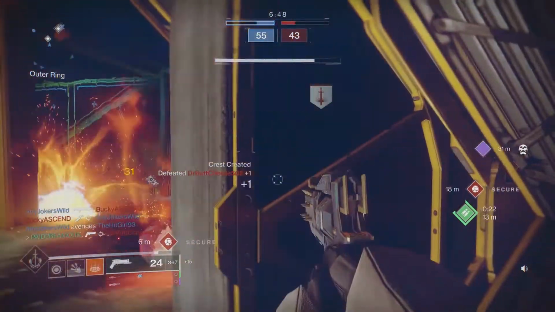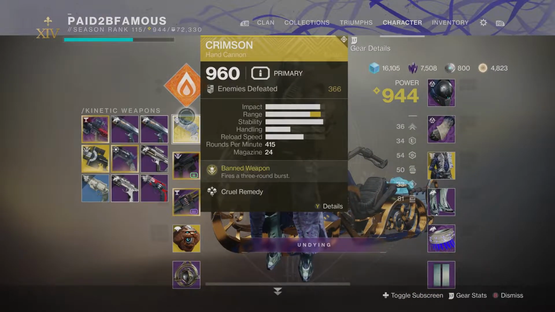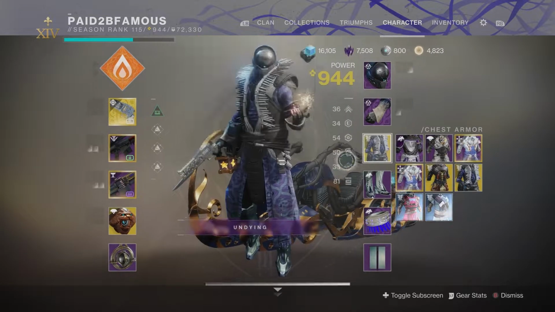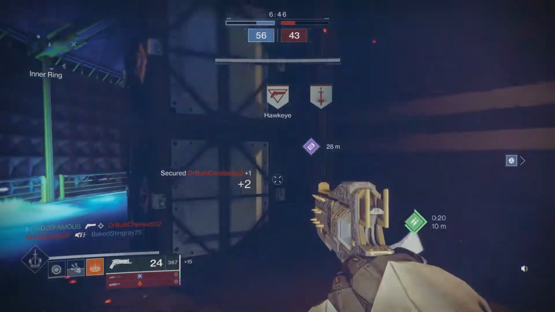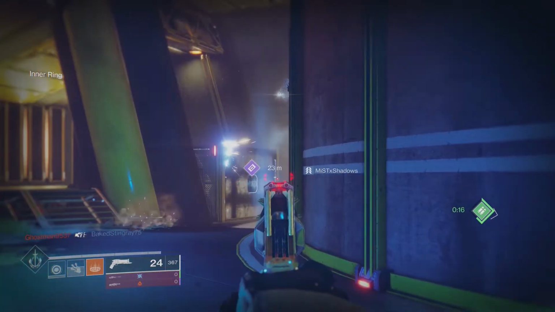It is a very good looking sniper. So in today's loadout, we're gonna be rocking the Crimson Exotic Hand Cannon, the Tatara's Gaze sniper rifle, of course, with Snapshot, Kill Clip, and Icarus Grip. And we're also gonna have on the Chromatic Fire, so if we get a headshot with our Crimson, they will explode. So with that being said, we're gonna take this into Crucible and try and have some fun.